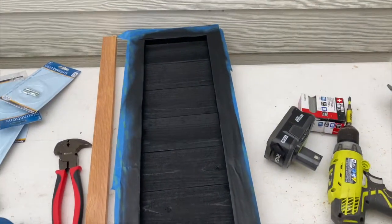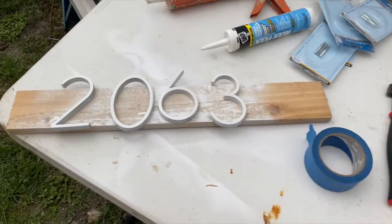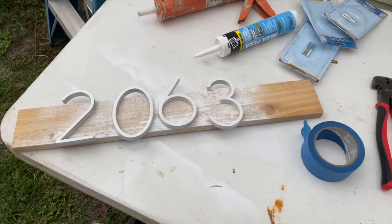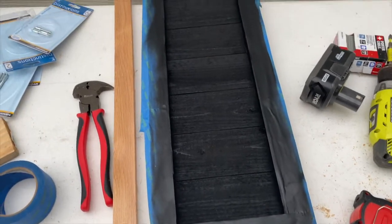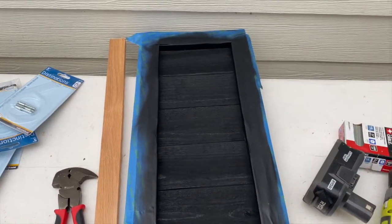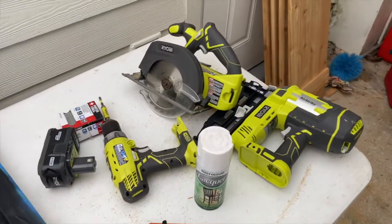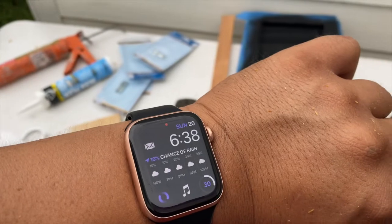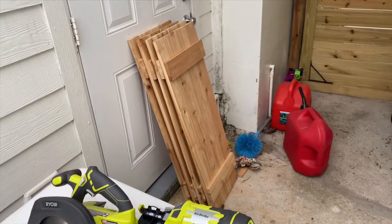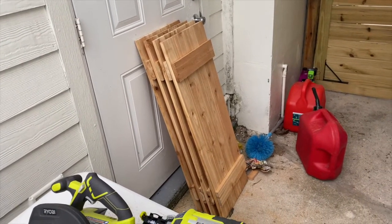We just finished painting the background with some high-heat flat black paint and got the numbers painted. Next step: let these dry and then put the numbers on. I was gonna go with herringbone but I forgot my fence is horizontal, so we went with horizontal planks. Having the right tools makes the job easier. Around 6:30, took me a couple hours maybe less. These will still need to be painted, and I need to get some hardware to put them into the brick, then we'll see how that looks.